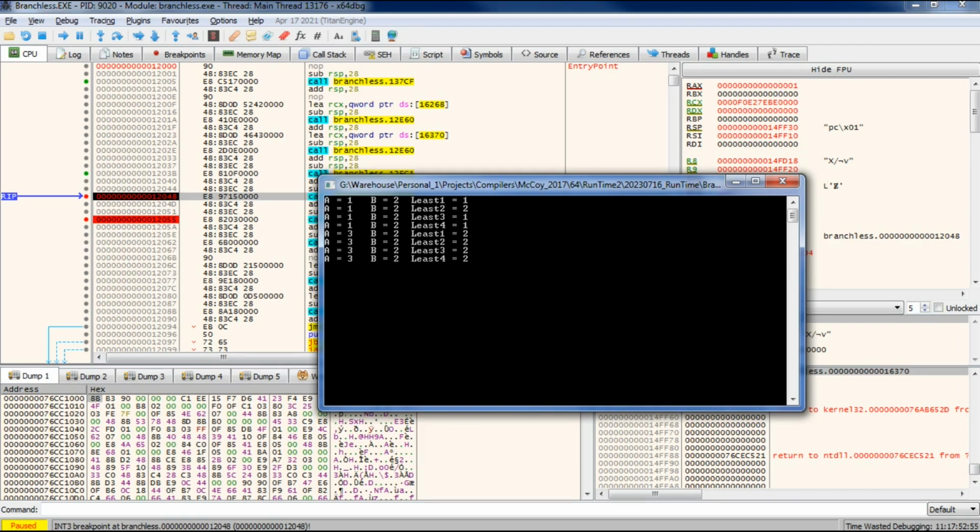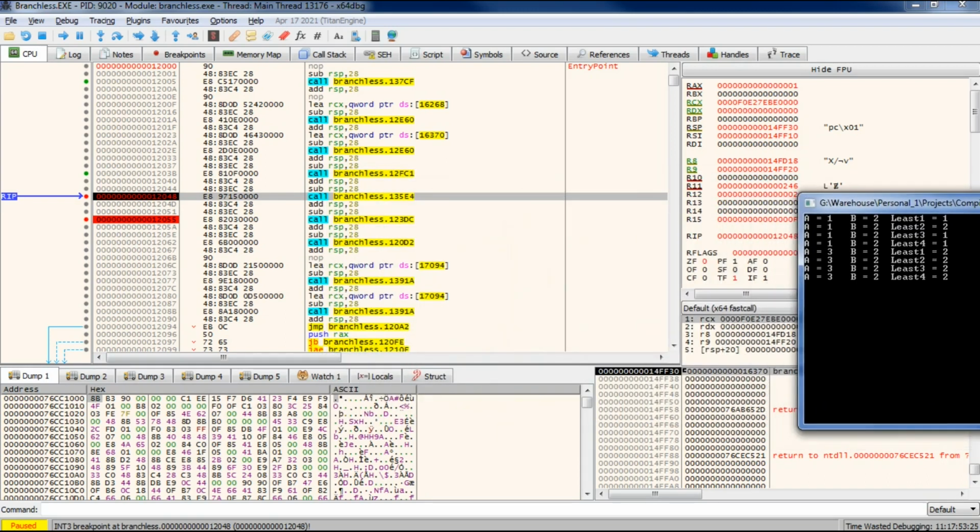You can see that 3 out of the 4 returned the proper value. Then I changed the value of A to 3 and ran all 4 functions again, and all 4 functions did return the proper value. So what I'm going to do is run now a test on least 1 versus least 4. I got to drag this off the screen to be able to do that, but I'll drag it back.